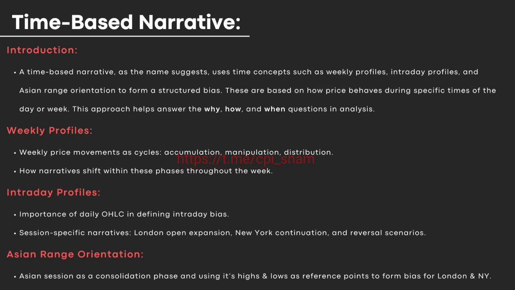For example, if the market is building liquidity on Monday and Tuesday, then the narrative might indicate a manipulation profile, or a manipulation move midweek on Wednesday, in which price forms the high of the week on Wednesday, and then for the rest of the week, on Thursday and Friday, price expands lower, right, and basically has the weekly range expansion. And then what you can do is capitalize on that weekly range expansion by positioning yourself on Wednesday instead of Monday and Tuesday.